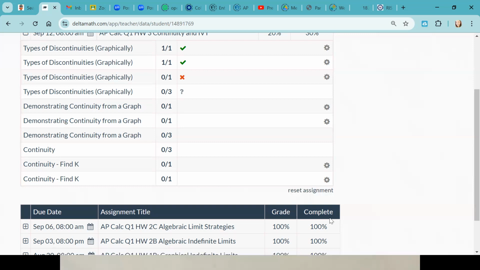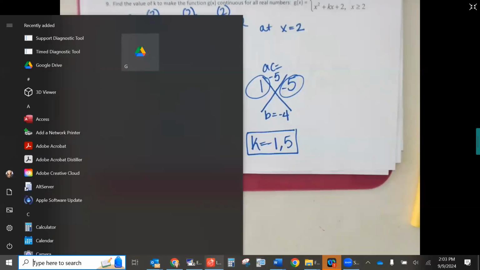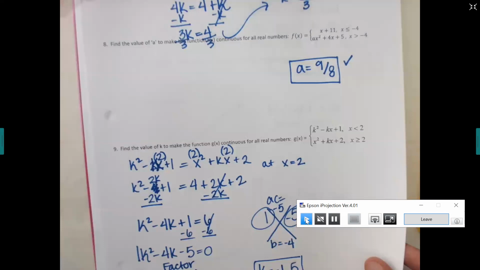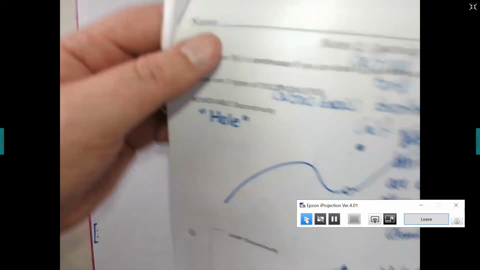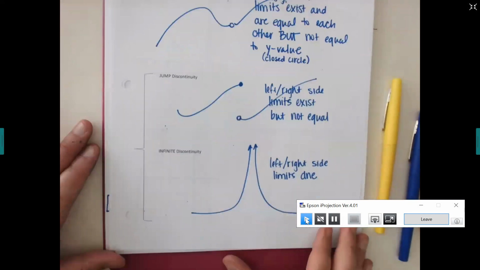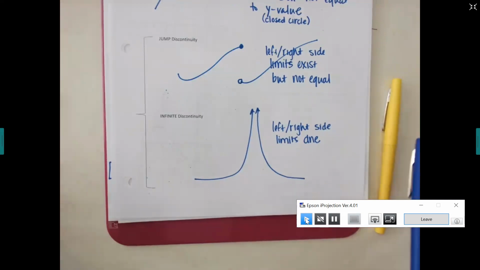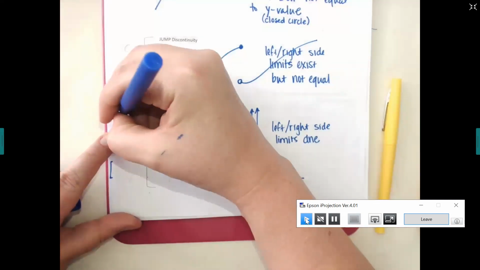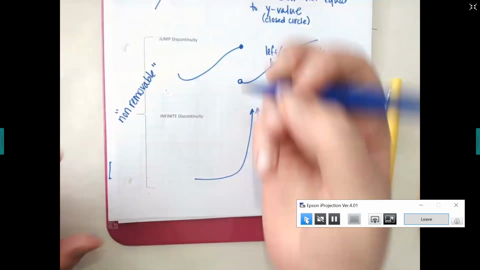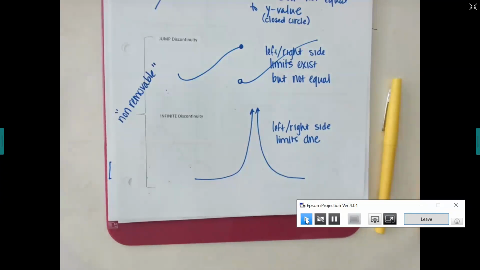No, this is one type. Actually, I forgot to write that down. Y'all, real quick, this could be confusing on your notes. Let me just show you for one second. On your first page, I ignored that I had set this up so carefully and I forgot it. For your first one, it's called removable. You remember that? We talked about that? Okay, then the other two types, jump and infinite, those count as non-removable discontinuities. And then within non-removables, you have jumps and infinite.